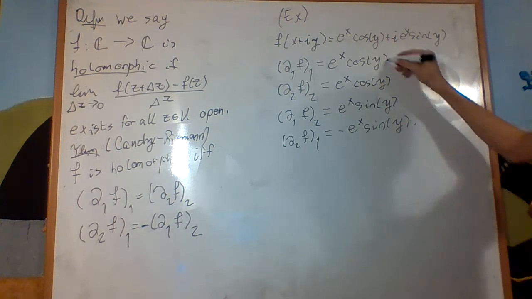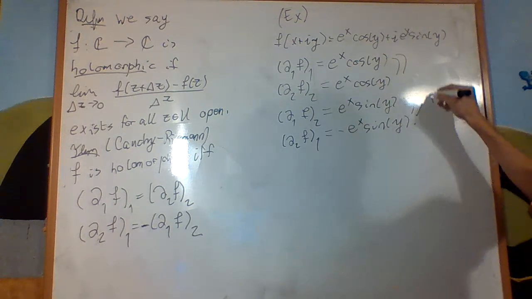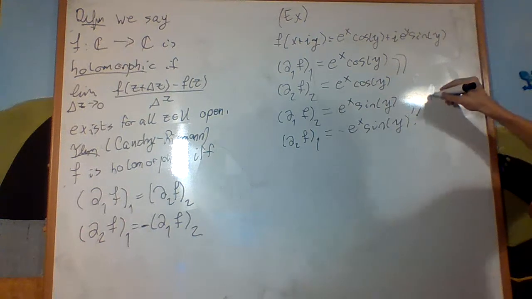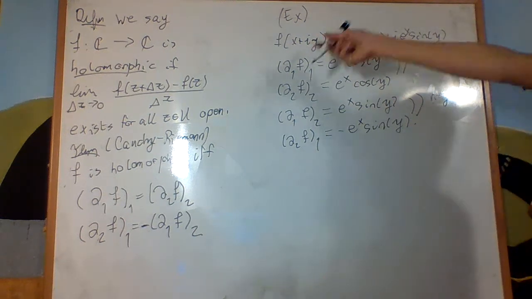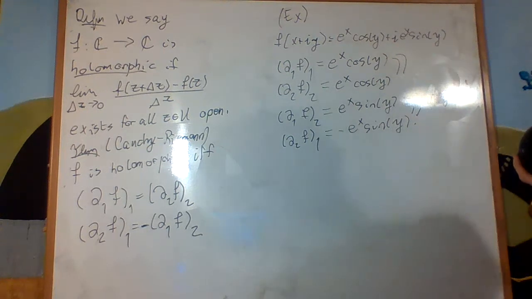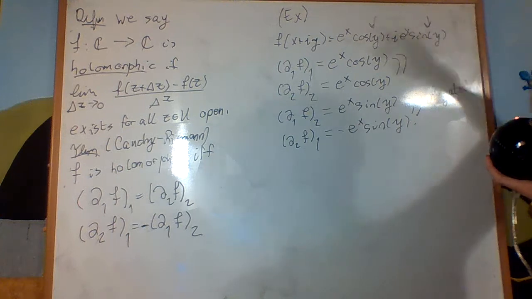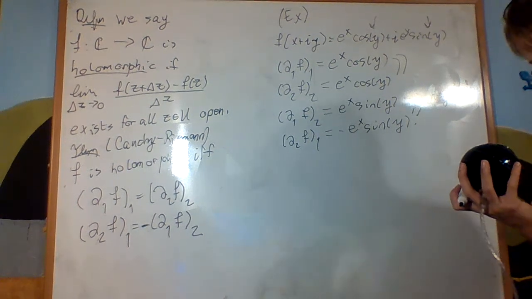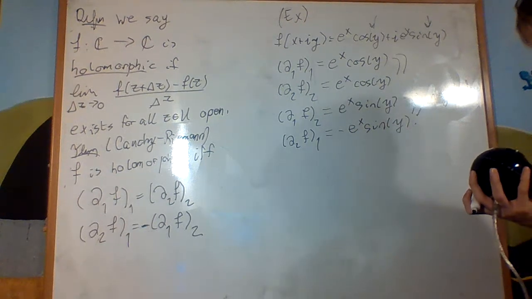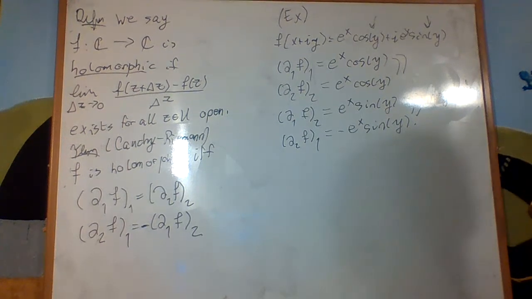You can see that's obviously satisfied. Those are just equal. If you negate it, they're equal. Negated. And that's what you want. Okay, so it's holomorphic on all of C. Is there another example? Well, yeah, it's cosine of z and sine of z, because they're directly related to the exponential function. Okay, but sometimes it's not on all of it.